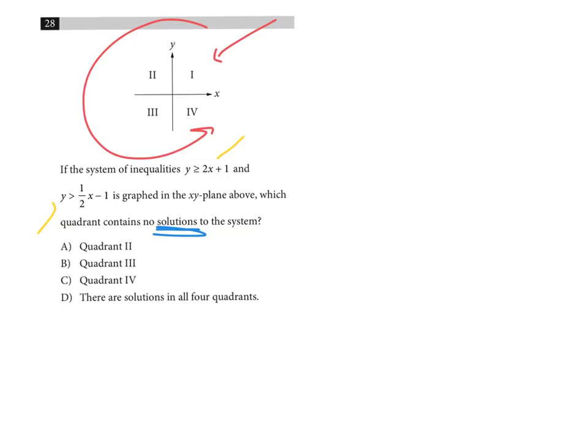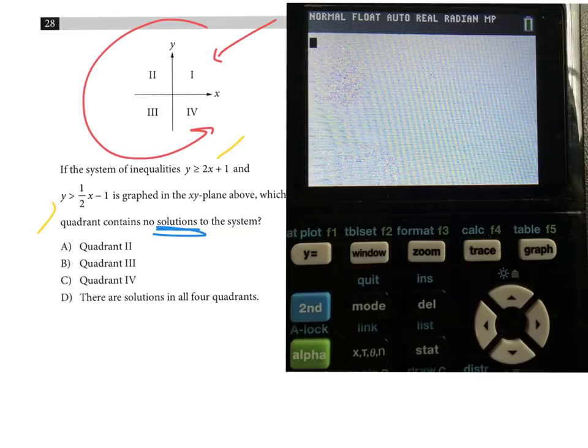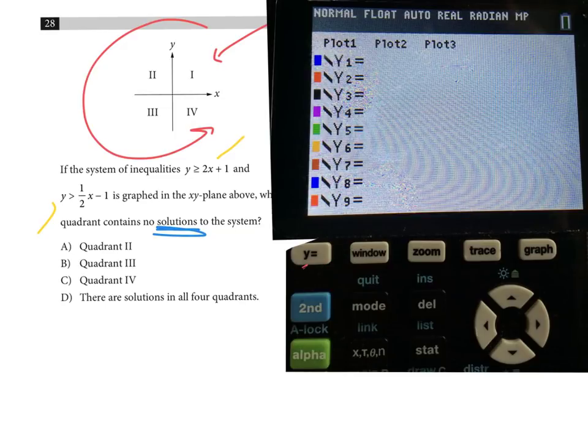Now this is one of the few questions on the SAT that, by having a graphing calculator, can make your life a little bit easier. This is how you're going to graph inequalities on this type of calculator. Please try to follow along with me. The first thing you're going to do is press the Y equals button in the upper left-hand corner. When you press Y equals, your calculator will give you the 10 different places in which you can enter equations. What you're going to do is simply type in these two inequalities as equations.